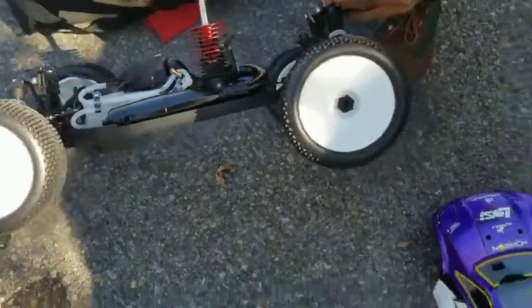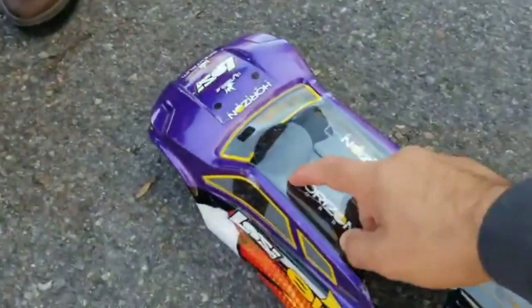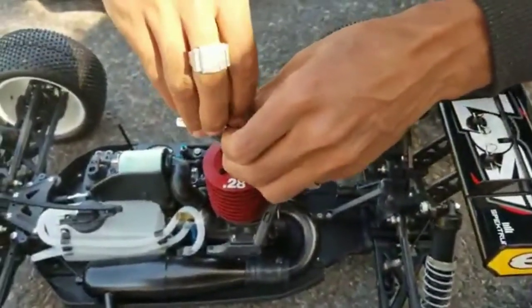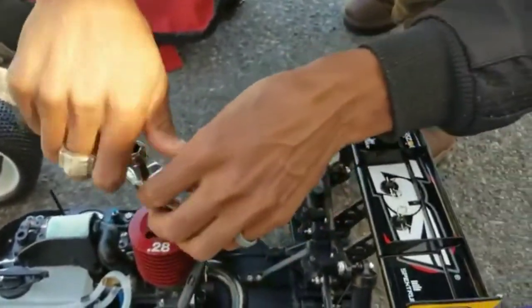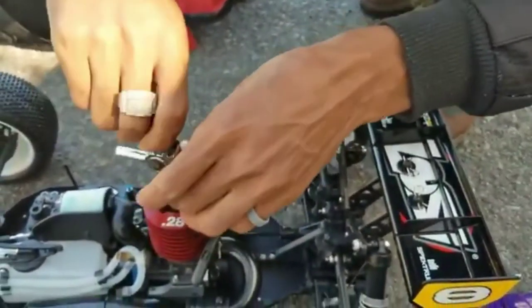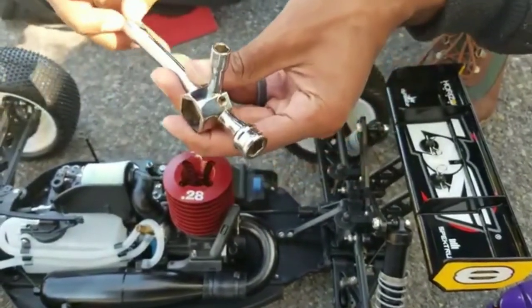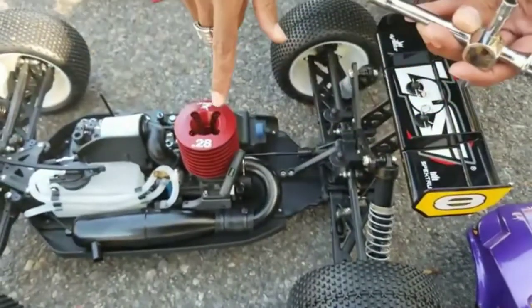This thing's brand new, guys. But he still got plastic on this. He don't want to take it off. Yeah, I was so busy with the T-Max. I love it so much. I was like, I don't want to drive it. So I'm just stuck with the T-Max.